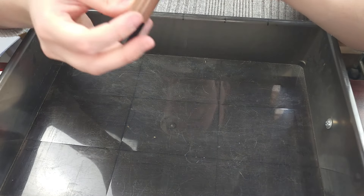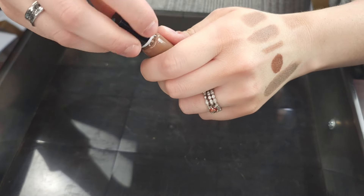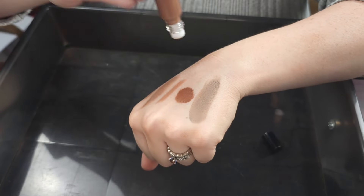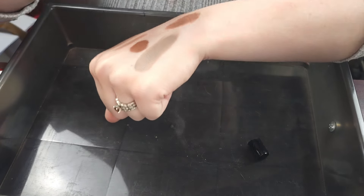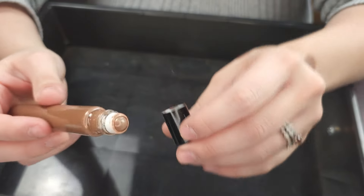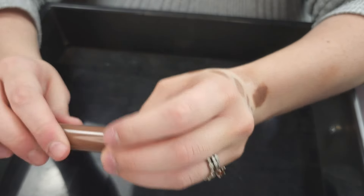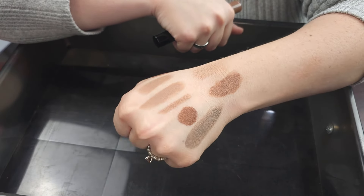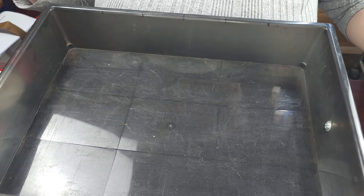And this is my Ray Dean Sculpt Tour Liquid Contour in the shade Milo. I'm not quite sure if my Ray Dean stuff is still good anymore. But it does not smell bad and it's coming out pretty good on the rollerball, so I'm going to go ahead and hold on to that. I love this contour — it's a really great color and it's nice glass packaging. It does remind me a lot of the Charlotte Tilbury; they're very similar in tone. I love having it and I'm going to go ahead and keep that one.